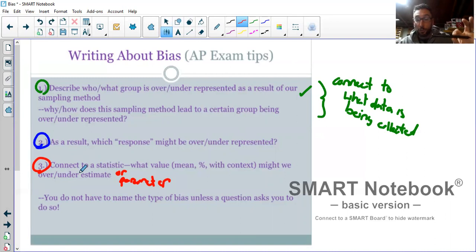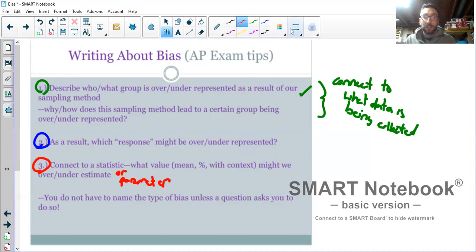So those are some general tips for how to write about bias. And the best thing really that you can do is look at a bunch of free response and practice. A lot of times these are part B or part C embedded within another topic on the exam. Sometimes there's its own bias question, but a lot of times, especially in the most recent years, it's kind of blended in. So, right, just start doing practice. That's the best way to practice your writing. Always write specific to the context.